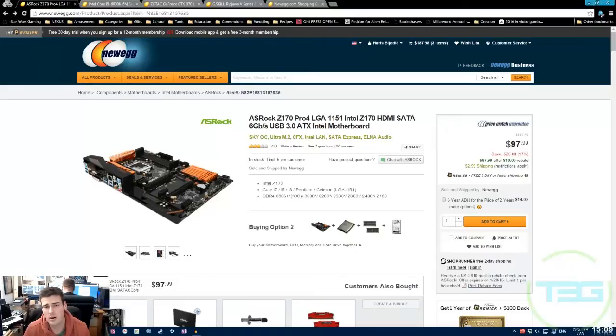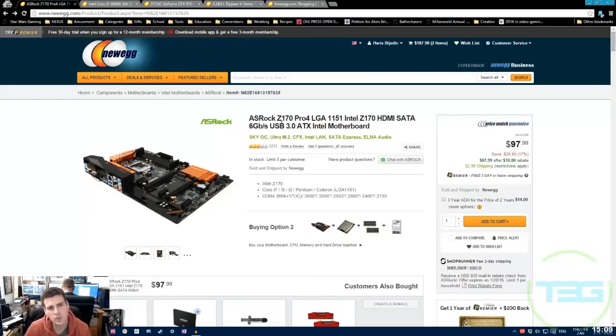ASRock is a great company. I mean, their reviews are mixed, but everybody that uses them or reviews them professionally, should I say, not customer-wise. Customer-wise, their reviews are mixed, but when professionals review them on forums, on videos, they seem to have really good luck with them, and they seem to do a really, really good job. So definitely went with the ASRock. It fits in the budget of the $1,000, so that's another reason we went with it.